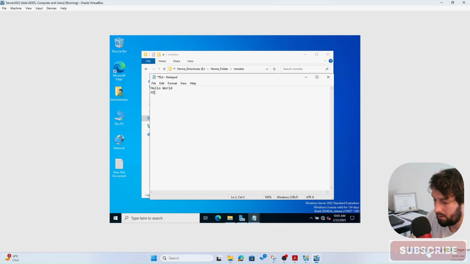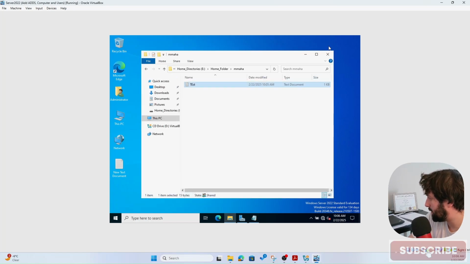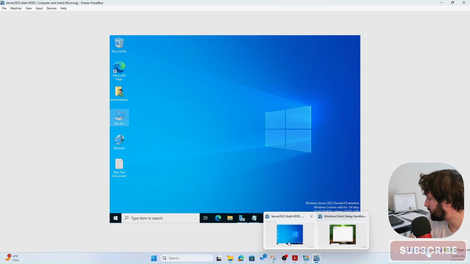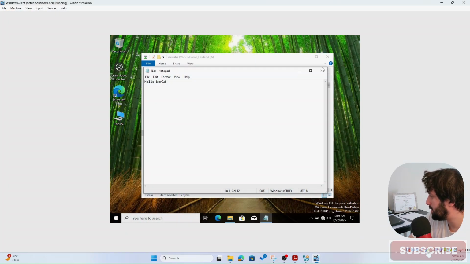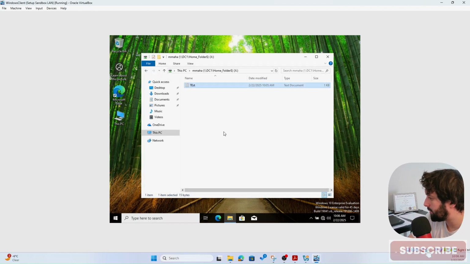We can check also this connection from the server. So modify it. Let's close it, then reopen it, and you will see the modification that we added from the server here. Like that, we have added disk space today, and we have added a home folder and folders for each user, and we tested the success of the connection in the network from the client side.